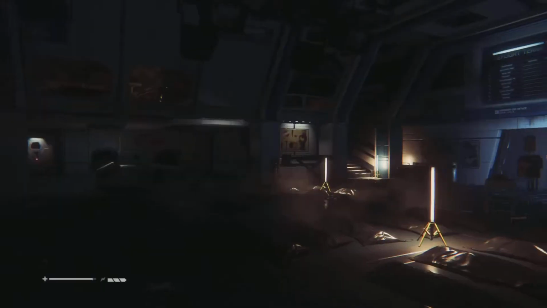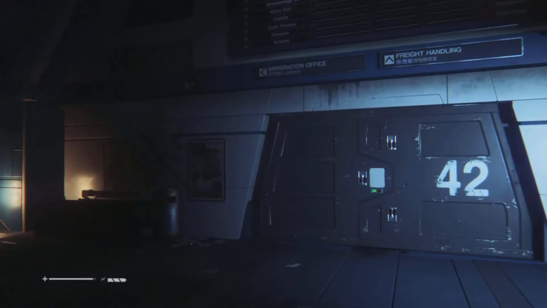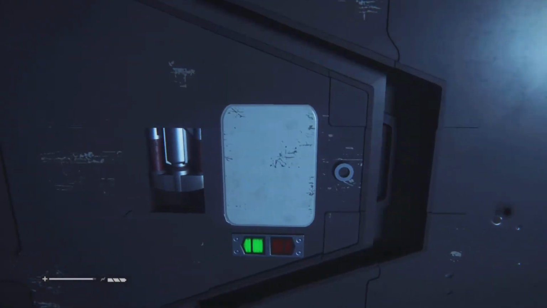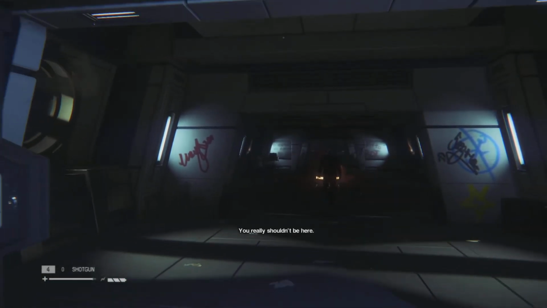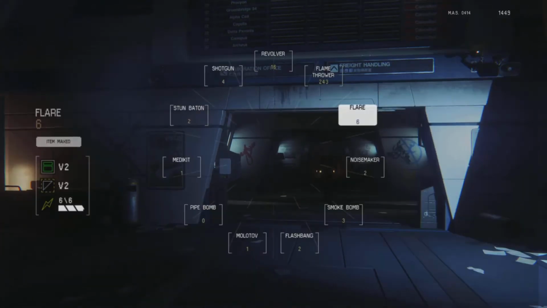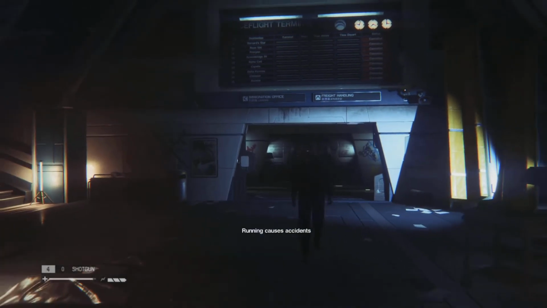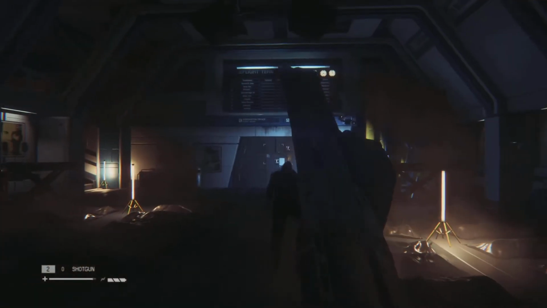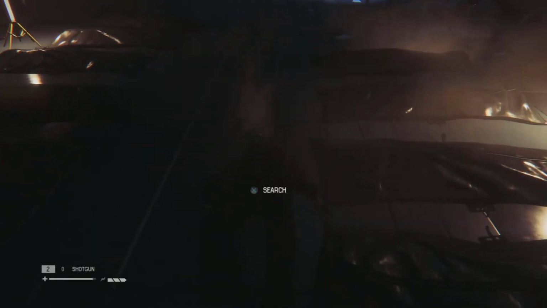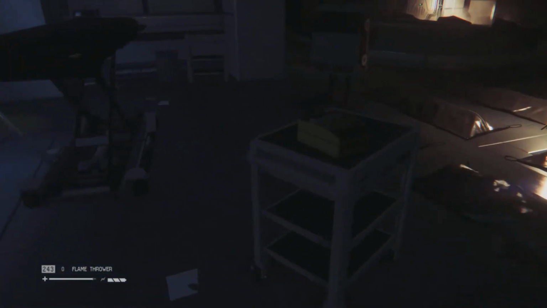Which way do I have to go? Right, okay. Oh, this is where I met Axel. If you guys remember Axel, leave a like. Oh, that makes me sad. What? Sir, I don't. Running causes accidents. I have a shotgun and I'm not afraid to use it. Told you I wasn't afraid to use it. I'm a flamethrower now. Because I don't feel safe.